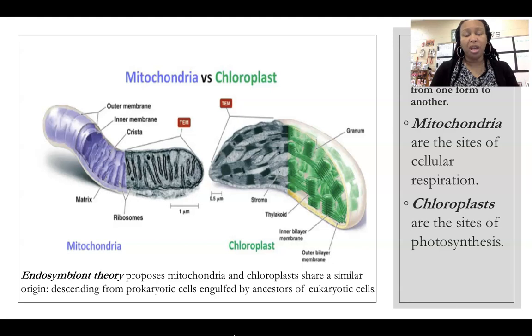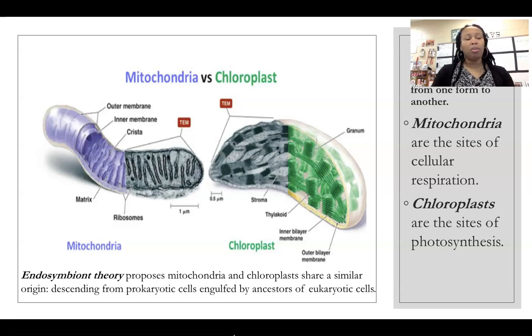We stopped off with the endomembrane system last time. Remember, the endomembrane system is the system of membranes, that is the organelles that contain membranes and is continuous with the nuclear membrane. So it includes the nuclear membrane, the ER, the Golgi apparatus, vacuoles, lysosomes, any transport vesicles, and the plasma membrane. Now we're moving on to our double membrane bound organelles, which are the mitochondria and the chloroplast.